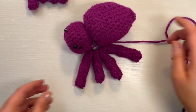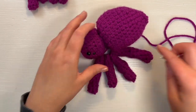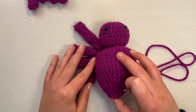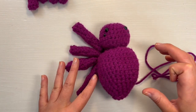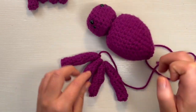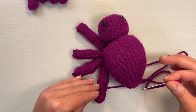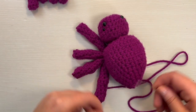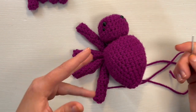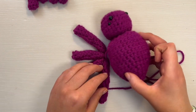When assembling the legs on the spider, you kind of just want to do it in between the head and the body. If it goes a little bit onto the body, that's fine — just however you think it looks best. If I place the spider here, I feel like this kind of looks good. The way you attach these is the same way that we attached the head to the body: just weave through these and the body at the same time, going into the space where you want the legs to be. Just keep weaving it through, going through as many times as you need to until it looks the way you want. I'll do this part off camera, since it's the same thing for both sides.